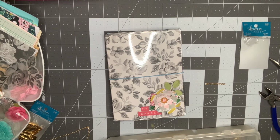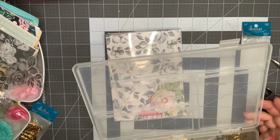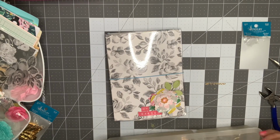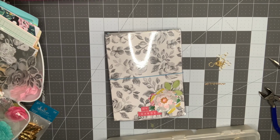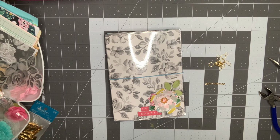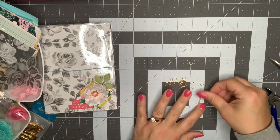And I'm going to get out some jump rings because I know I'll need them. Leave this out just in case I need something else from it. Okay, so that's going to go aside. Let's put this together first.